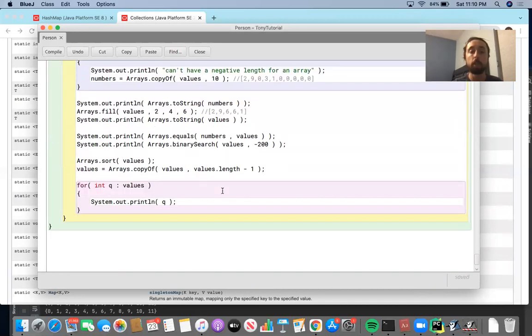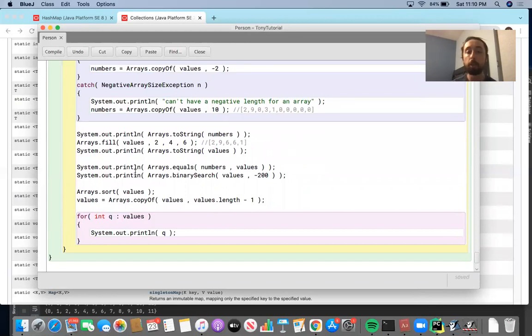And then we have System.out.println of Arrays.equals of numbers and values. So basically there's an equals method in the Arrays class, and it returns true basically if the elements at the index positions of those two arrays line up with one another, right? It's not good enough for them to sort of have the same elements. They have to have the same elements exactly at all the index positions, right? So the order matters. So this would return false, obviously, right? Because these are two totally different arrays that we're working with.